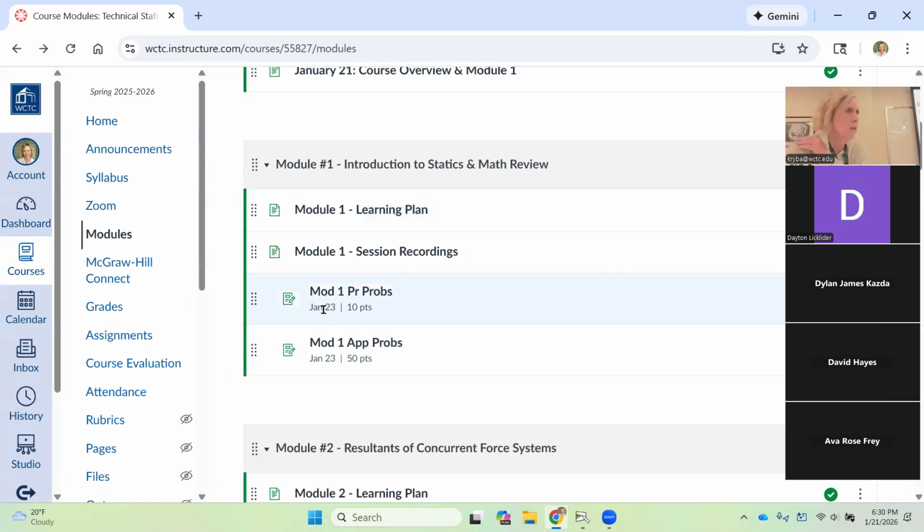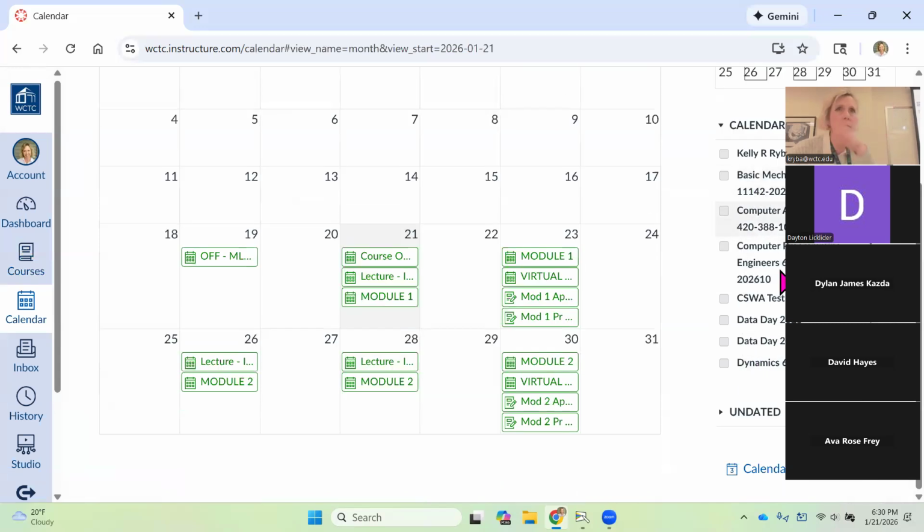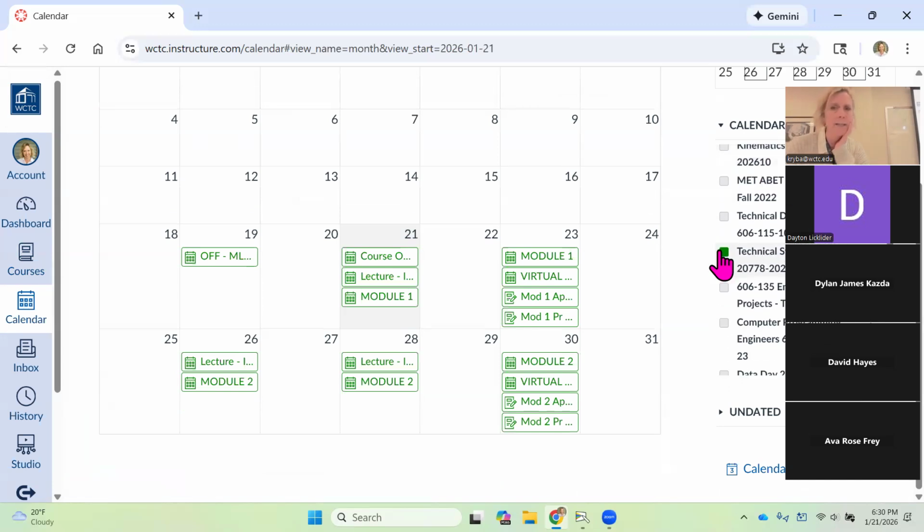Now, once we have our assignments, you want to know, okay, when are these due? You'll notice that the due date is going to be directly below them here, but I think the nicer place to look is on our calendar. So if you go out further to the left, you're going to have a calendar. Now, this calendar is for Canvas overall. So if you have other courses, you can click on and off courses that you have here, okay? So if you have 2 classes, you might see if the instructor uses the calendar function, like I do, you might see other things populated in here, but you can toggle those on and off. So I can go down to my technical statics and I can turn that on and off.